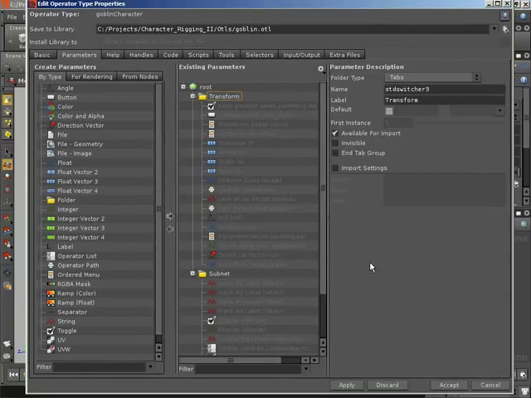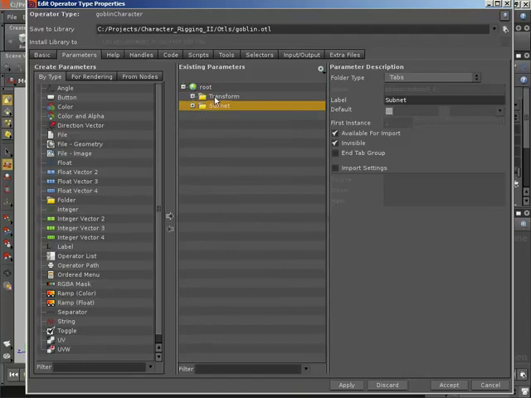So whilst we're here on the asset, if we take our transform tab and we make that invisible, not only will that hide the transform parameters from the animator who's dropping our asset into the scene, it's also going to mean that they can't actually transform our asset around, and that's a very good thing. We want them to move our character around based on the controls we're providing and not by moving our asset as a whole. We'll also hide the subnet tab as well. So both of these, which have to be existent on an object, we can make them invisible so that the artist can't work with them.